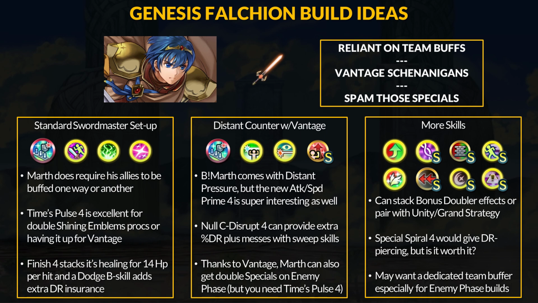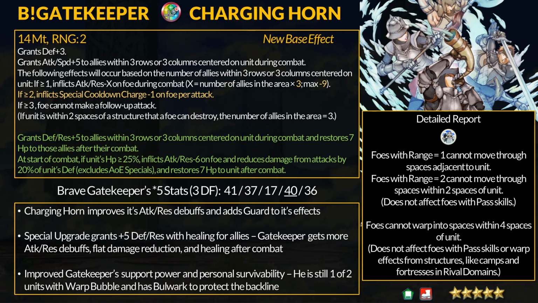He's a little more setup reliant, especially if you want to use his most unique trait, which is that Vantage. Additionally, the reliance on field buffs is still weak to widespread panic on your team. Brave Marth is a fun sword unit, but he still has to jump through a couple hoops to reach his full strength. Moving on, we have Brave Gatekeeper.